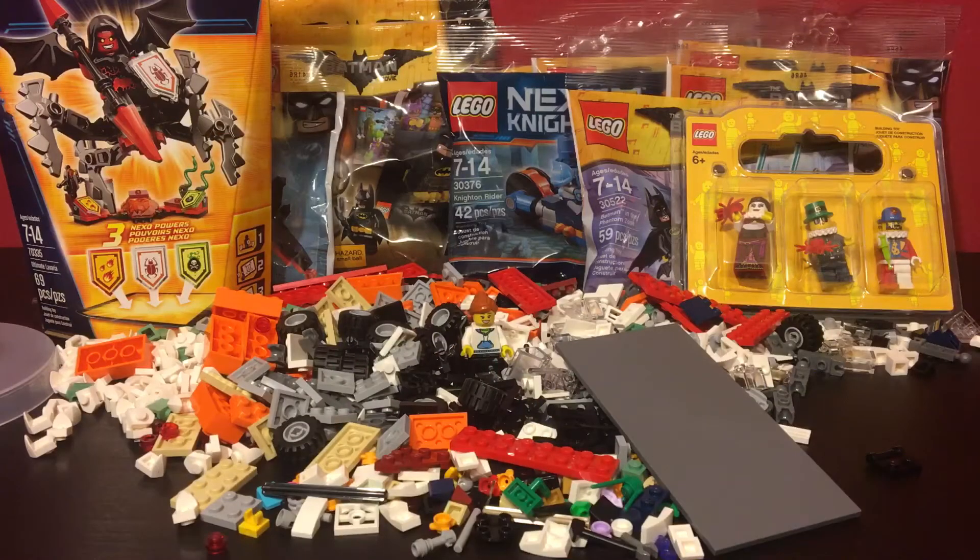This has been a pretty polybag-filled haul, with a few other pieces and sets thrown in there. Let me know in the comments what's the weirdest piece or pieces that you've found in a Pick-A-Brick wall or the little miscellaneous drawer next to it — I'd be interested to know what you guys have found. That's all for this haul. This has been LegoLady21. Y'all have a great day, bye everybody!